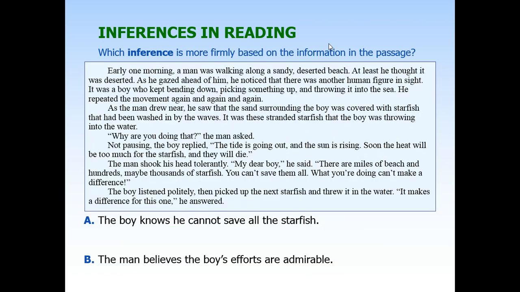So, next one. Early one morning, a man was walking along a sandy, deserted beach. At least he thought it was deserted. As he gazed ahead of him, he noticed that there was another human figure in sight. It was a boy who kept bending down, picking up something and throwing it into the sea. He repeated the movement again and again and again. As the man drew near, he saw that the sand surrounding the boy was covered with starfish that had been washed in by the waves. It was the stranded starfish that the boy was throwing into the water.